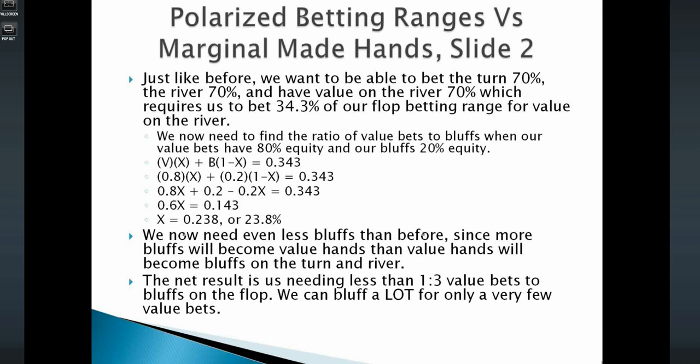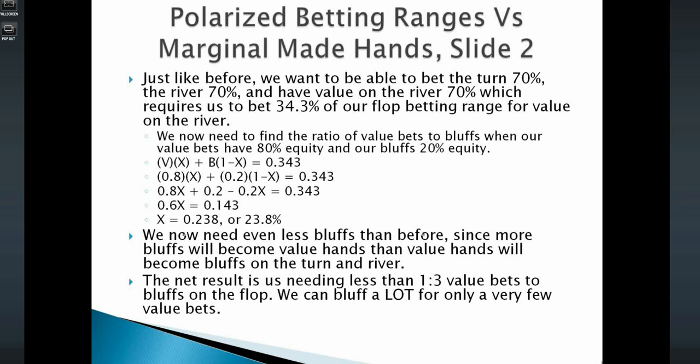If we're bluffing a lot on the flop, but each of the bluffs only improves a little bit, that's going to more than make up for the fact that we're only value betting a little bit on the flop, and then only a small fraction of our value bets are not able to bet all three streets. So a good example of this for a real world situation would be if you're raising on the flop and you're only raising overpairs and sets and gut shots, you're pretty much going to be able to bet the overpair and sets on pretty much any turn or river.